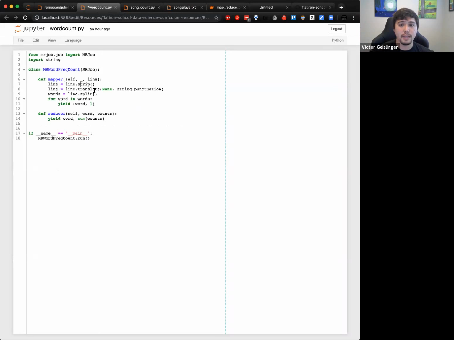So what we're doing here basically is we're making sure we exclude some stuff. For example, making sure we don't include punctuation. They're not words. We're stripping things out. You guys know what line.strip does. It removes extra space and stuff like that. And then we'll take that line, do the strip, and translate, making sure to get rid of all of the punctuation because we don't care about any punctuation. And then we'll do the actual split, and the split will make it into a list of words.